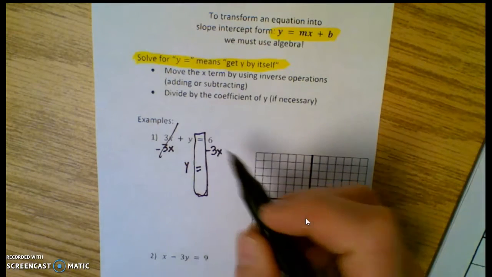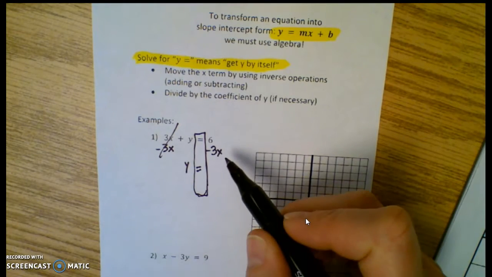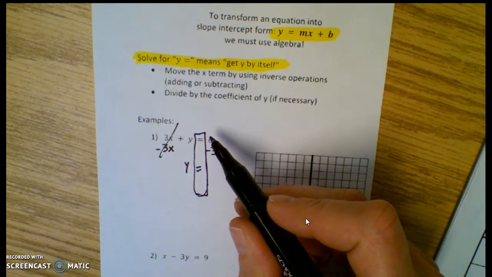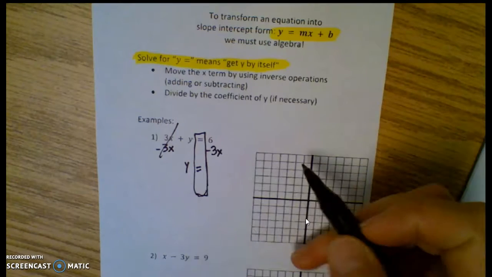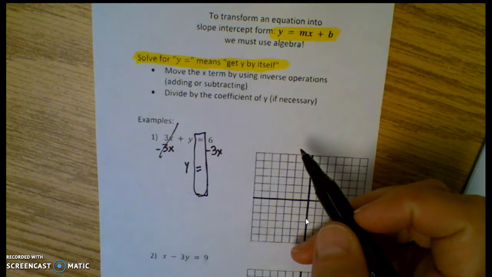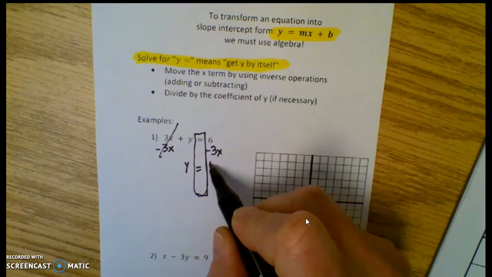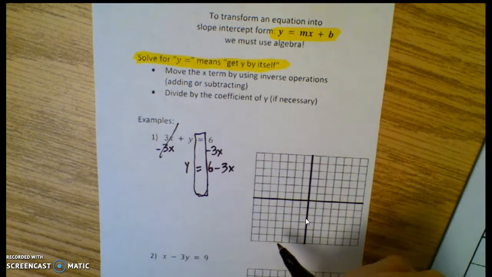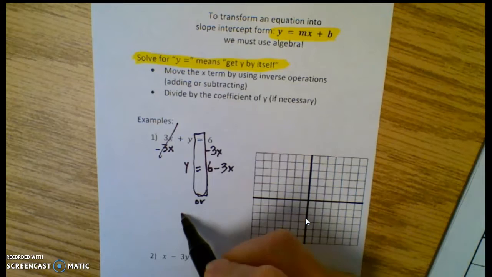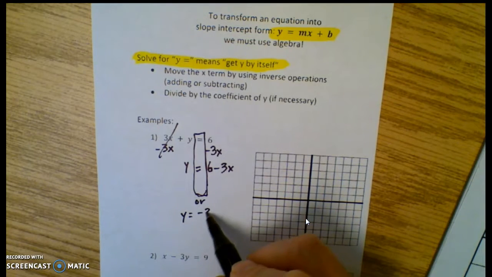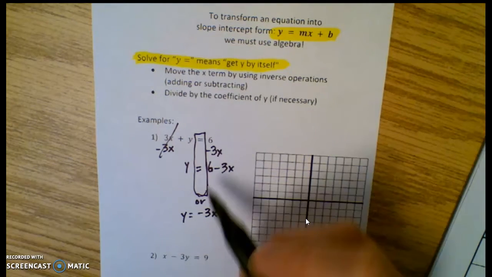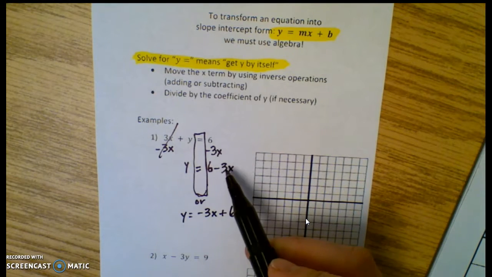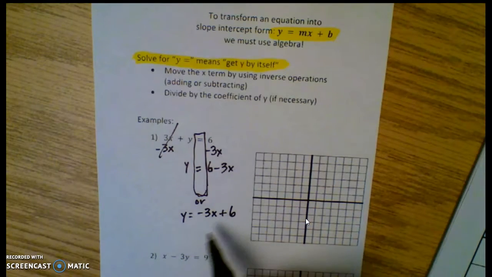The only thing we need to be very, very careful with is this over here. Can we combine x's with plain numbers? No, you can only combine x's with x's and plain numbers with plain numbers. So we have two ways we could write out our solution. We could just say 6 minus 3x like this, or we can say the negative 3x is going to sit here, and the positive 6 is going to sit back here. Notice I didn't change my signs, I just changed where they were going to sit.